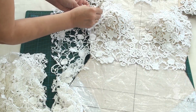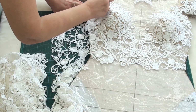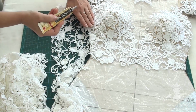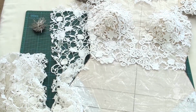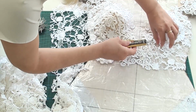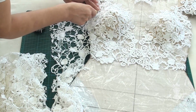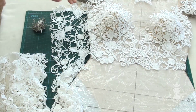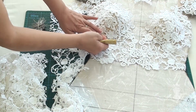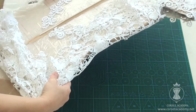I basically weave one lace motif into another. After securing the lace at the right side of the dress form, I turn it over and wrap it in the same piece of lace so that it reaches the beginning of the skirt.